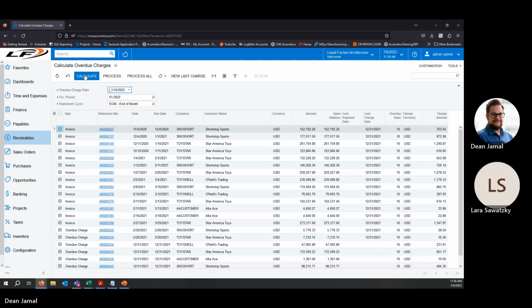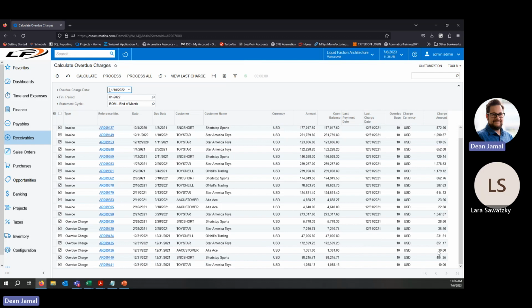Okay, so here we'll notice that I put a setting of minimum $10, 18%, so 10 days. So if we look at the calculation of interest here, $1,361 times 18% for 10 days, it's less than 10 bucks. And so because it's less than 10 bucks, the arbitrary amount applied is $10 here.